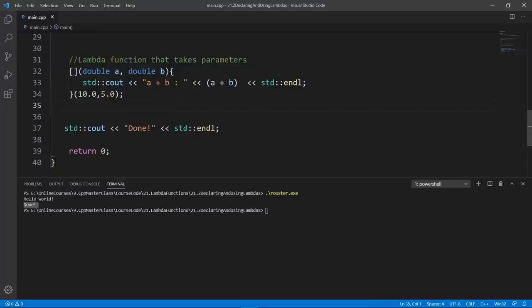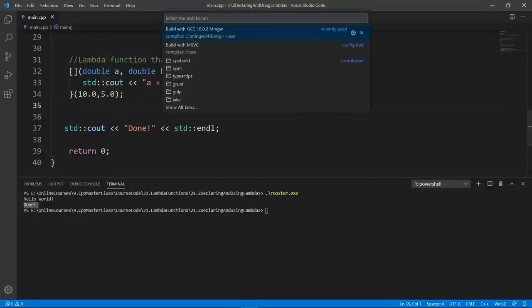Now, try to think about what we are doing here. We are setting up a lambda function. Okay, it's going to end at this closing curly brace. And this lambda function is going to take two parameters of double type. And inside the lambda function, we are going to print out whatever is the sum of these two parameters that we are taking in here. After that, we are calling our lambda function with two variables, 10.0 and 5.0. Or I should say two double literals. That's what we are calling our lambda function with. And now, if the program runs, the lambda function is going to be called once, and we're going to print out whatever is the sum of these two numbers, and that's going to be 15.